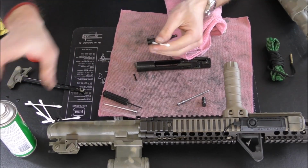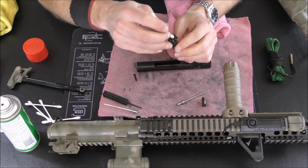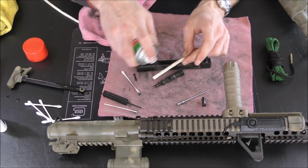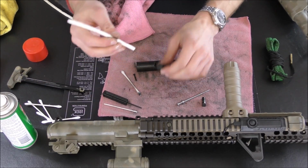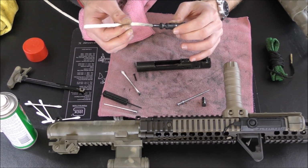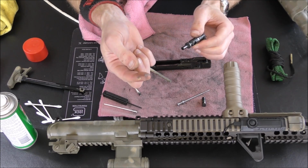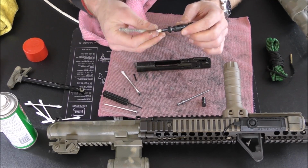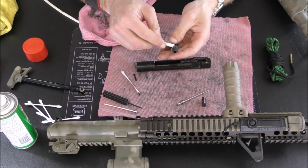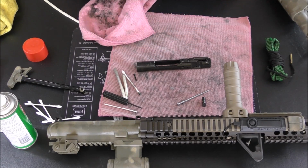I might get in with a little ballistol on a Q-tip like this. I might get into there where the extractor is. I might grab a pipe cleaner and get into some of these areas of the bolt. Now, you are going to get some residue from the pipe cleaner, so you have to make sure you get that out of there. You don't want these little bits of cotton residue stuck in there. But pipe cleaners can be useful.